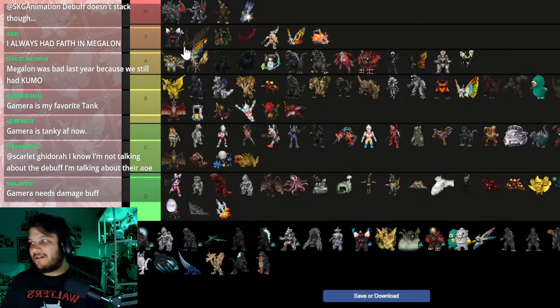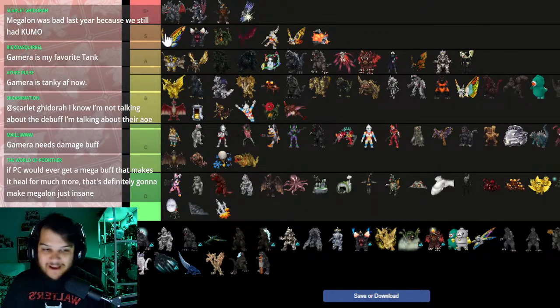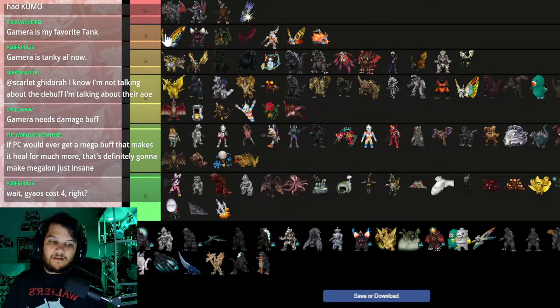Speaking of Rainbow Mothra, also in the S tier this season, probably at the top of it, amazing unit as well. Wait, Gauss costs 4? I'm pretty sure Gauss costs 3.